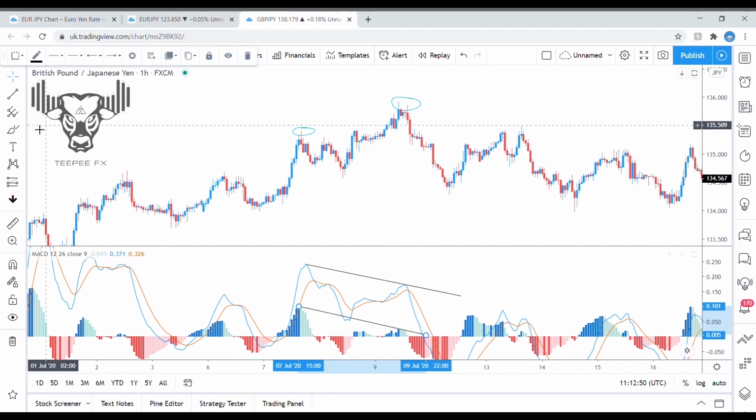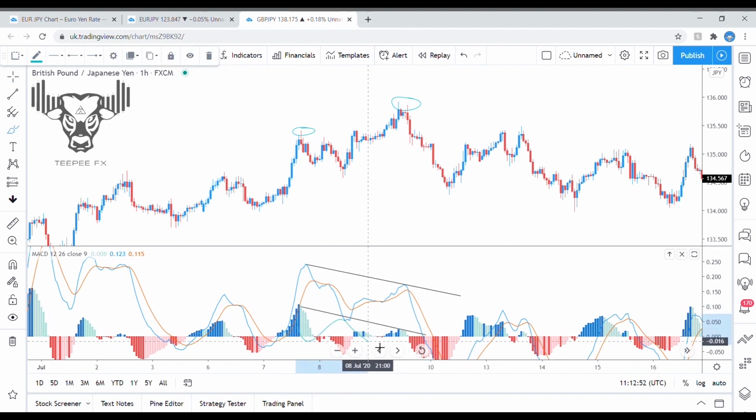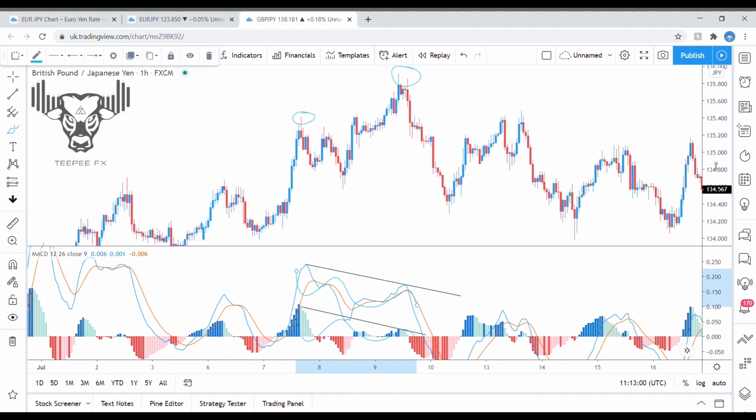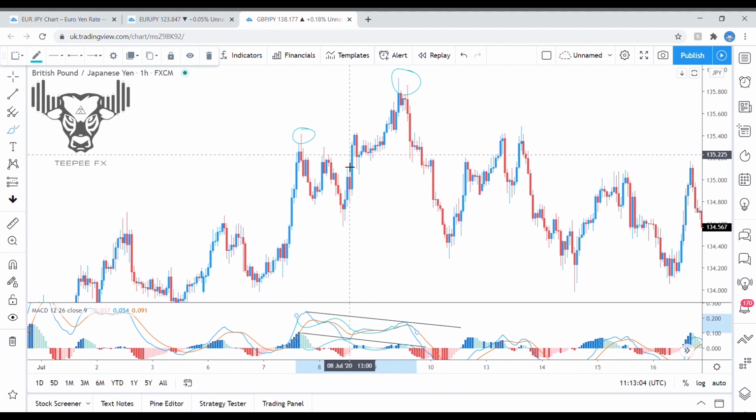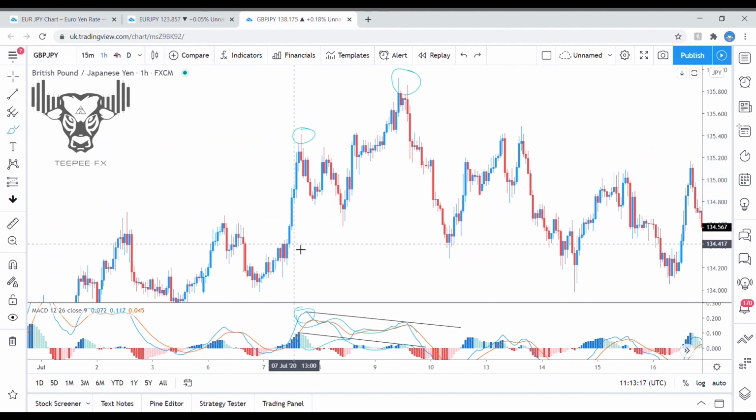However, we would have no way of seeing this on the price action chart. But this, the average, we can see that this is going to have divergence here. And we can see that just by looking at the price action, the momentum, and the force in which it is moving with. The first high, just here, if we look at the price action that has moved into this high, it is very impulsive.